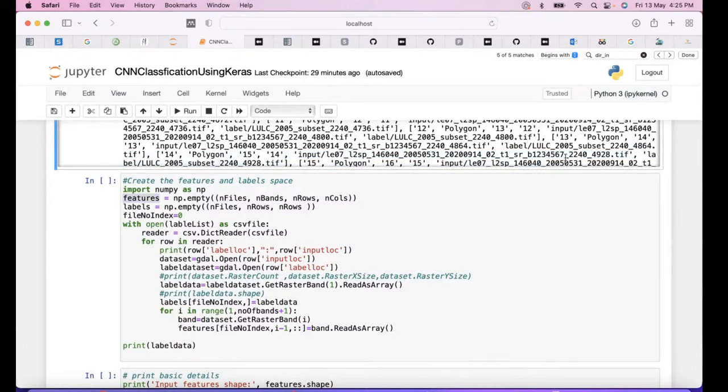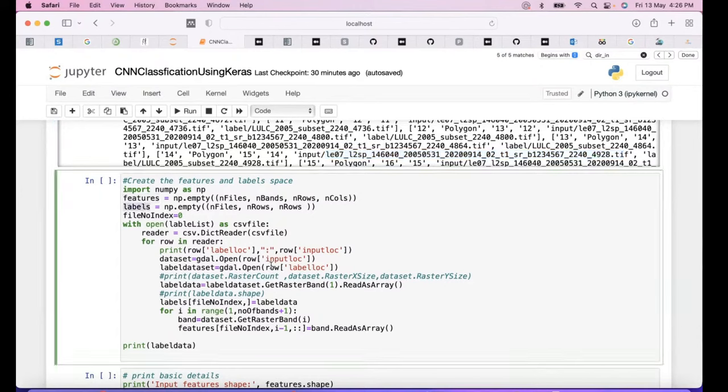So from this, let's say for example, in this case, this is chip number 2240 and 4928. So from this chip, the information will get stored in index number 14, and corresponding rows, columns, and number of bands will be stored. So all these will be a part of your features.